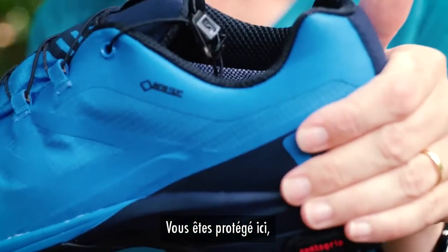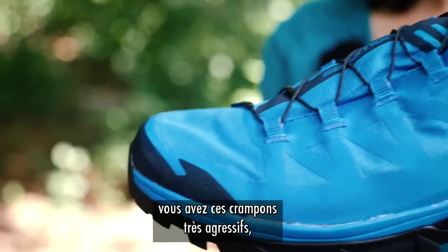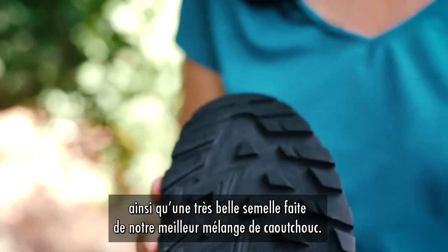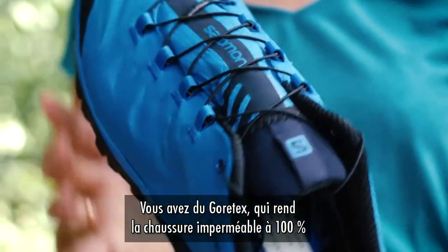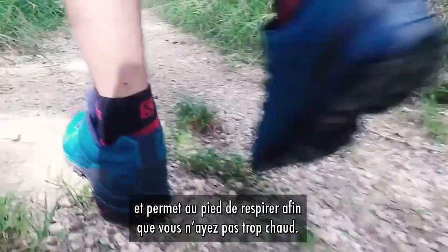You are protected here, you are protected here. You've got very aggressive lug patterns, so very nice grip with one of our best rubber compounds. You've got Gore-Tex, so you're 100% waterproof, yet it's breathable, so you're not too hot.